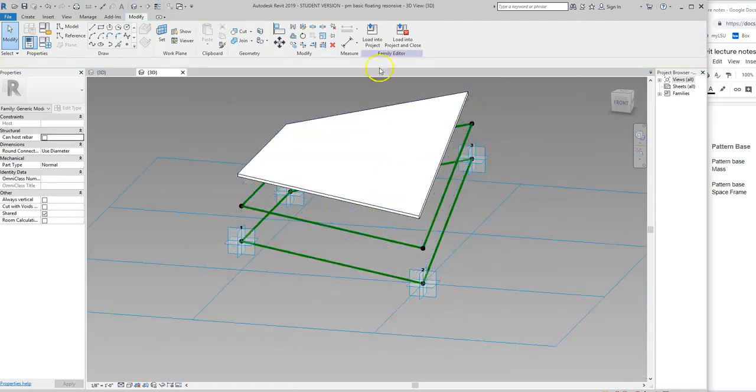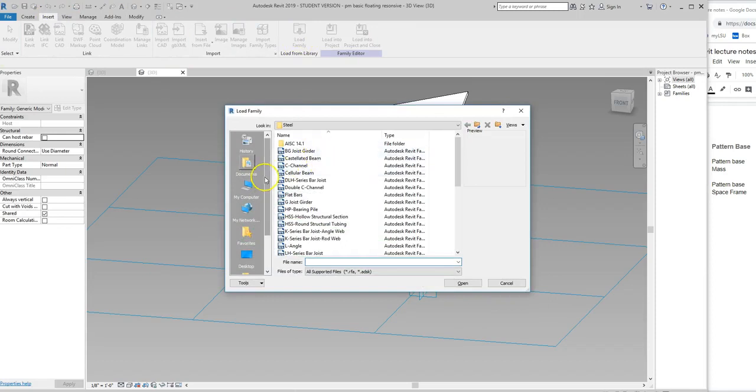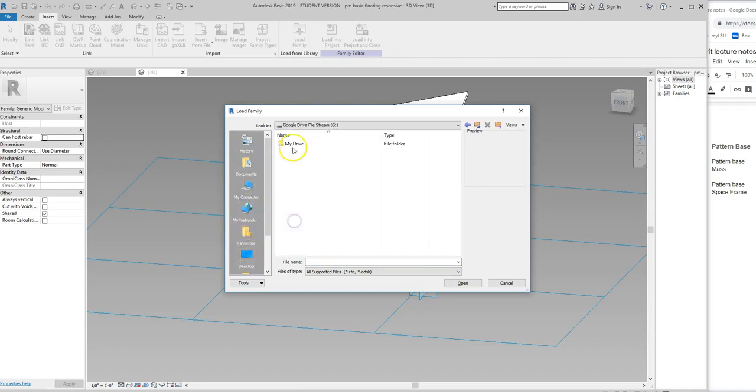I'm going to now bring in, if we had the pipe file open, I could just say bring in the pipe file, load in the family. But I can do that the other way. Instead of loading from the file that's open into the other one, I can actually say, hey, I want to bring in something. I want to load the family. I want to bring in my documents. Where's my computer? All my stuff's on my Google Drive. Let's use this class, components. I want my generic pipe. Okay.